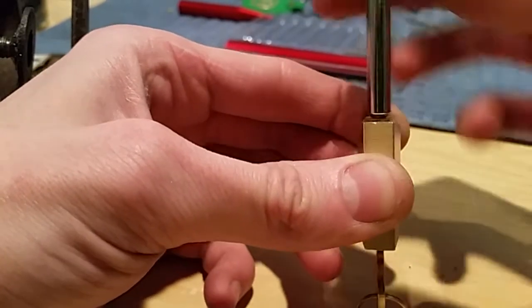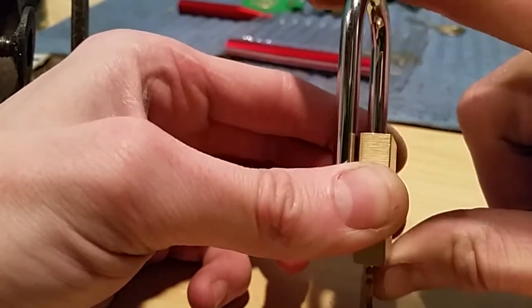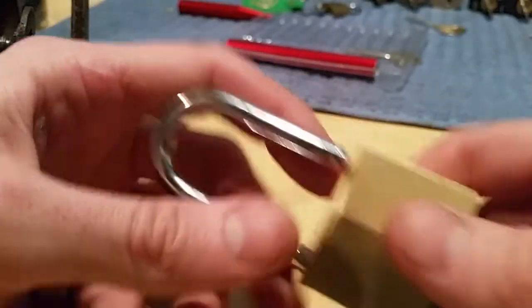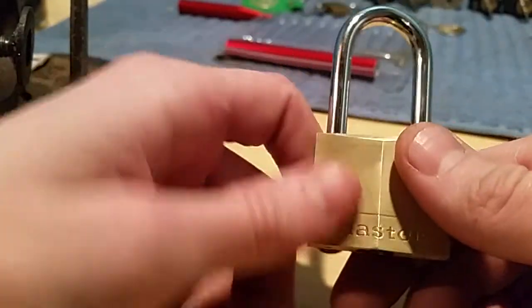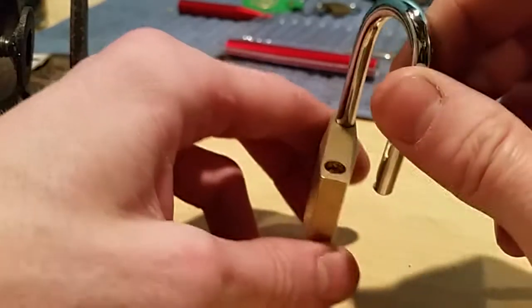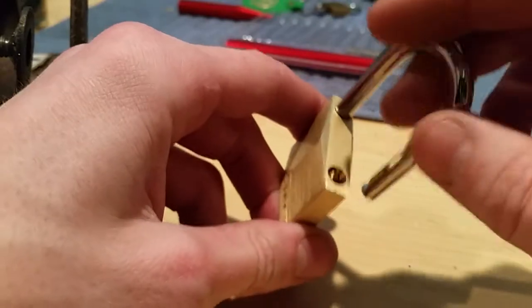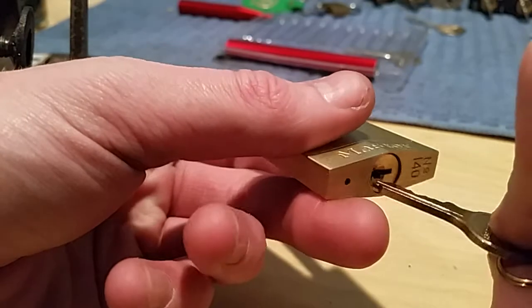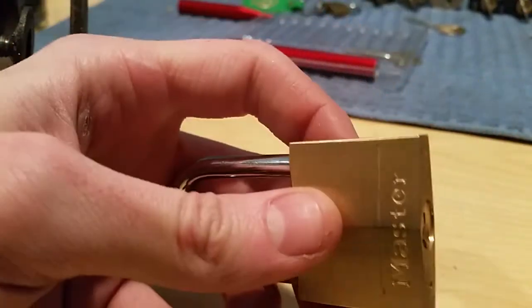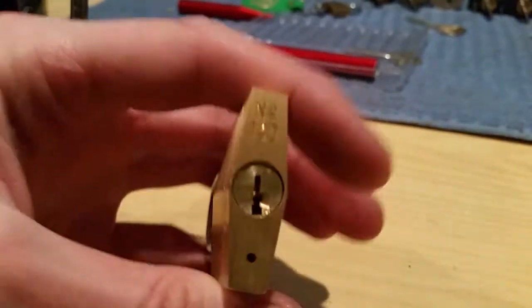So guys, we're locked right now - that's as far as it'll come out and that's as far as it'll go up. Same thing. So if this were on your kid's bike and he unlocked his bike, locked it back up, pulled his key out and walked away - yeah, it's locked. Then some guy comes along and goes 'Holy crap, look at that, I got a free bike.' So pay attention when you're locking up these cheap locks - these things are a joke.